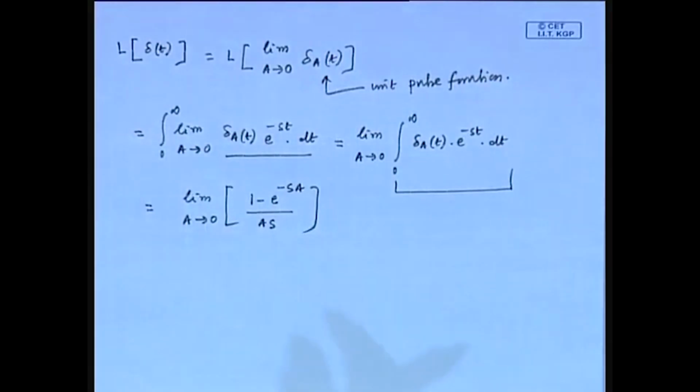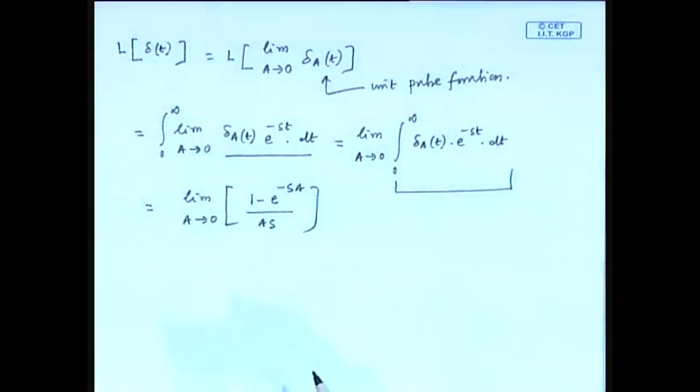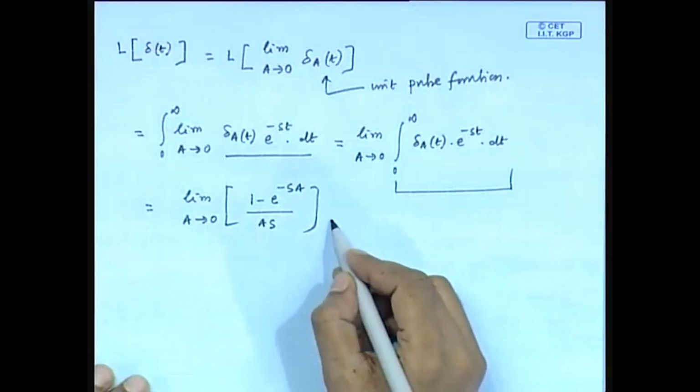We have basically considered the time duration b in the previous example, but in this example we are considering a. So, you just replace b by a, and in the discussion of the pulse function, we considered the magnitude as a. Here we are considering 1 by a. Fine. So, we have derived the Laplace transform of the pulse function, that is a by s (1 minus e to the power minus b s). We just need to replace b by a and a by 1 by a, then we will get this equation.